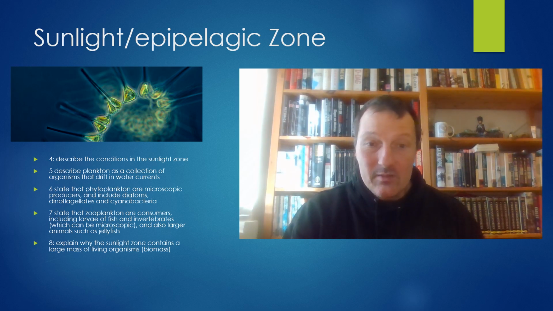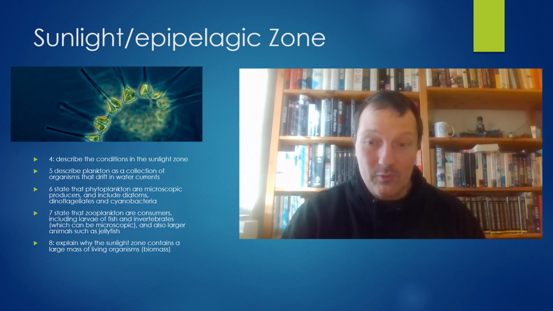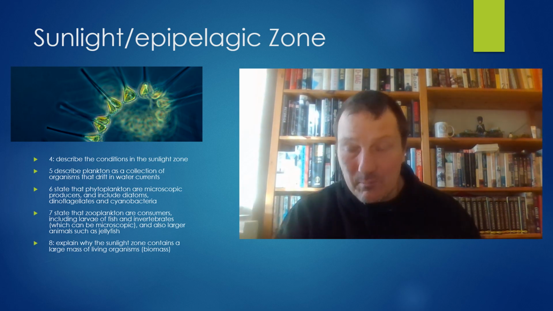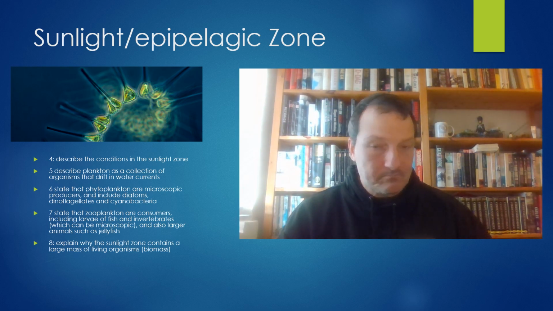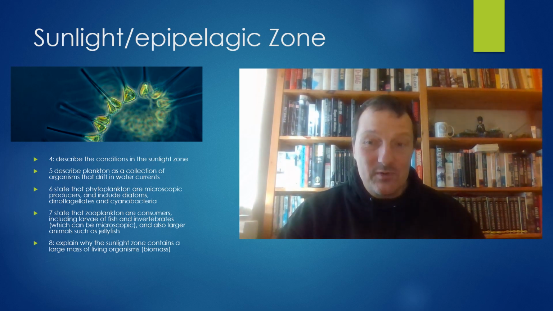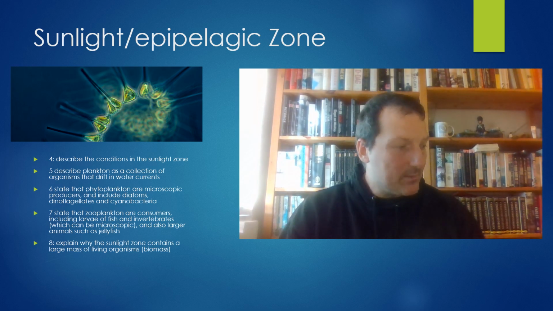This is also where we have a very high biomass, because we have our algae here, which also means we'll have our consumers up here. Some of the consumers will, of course, travel up from deeper in a migration, but we will have a lot of biomass up here. It is sunlight that defines this zone, and it is the photosynthesis that the sunlight provides that defines this zone.